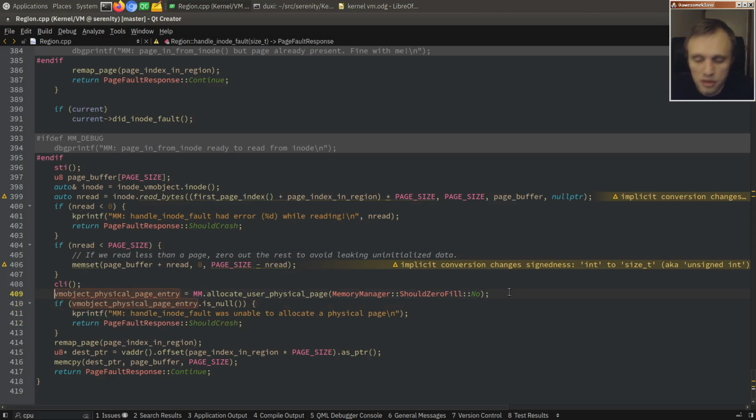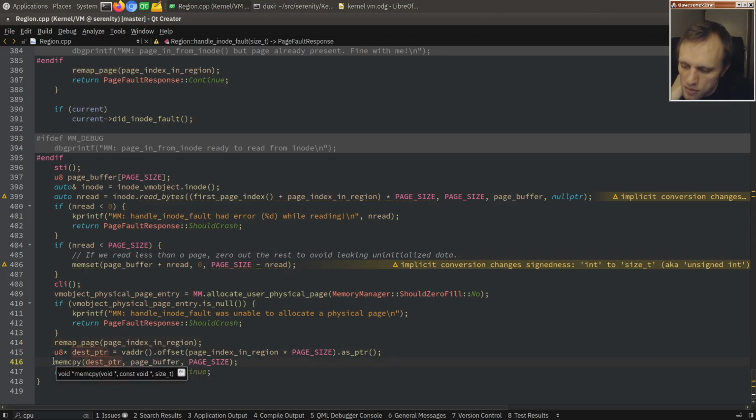But if we were able to load it, then we map the page. Mapping here just means that we actually put the allocated page into the process page table, which makes it now accessible at that pointer address. Next, we create a pointer to the newly allocated page. This pointer is like the real deal, the real pointer in the process address space.